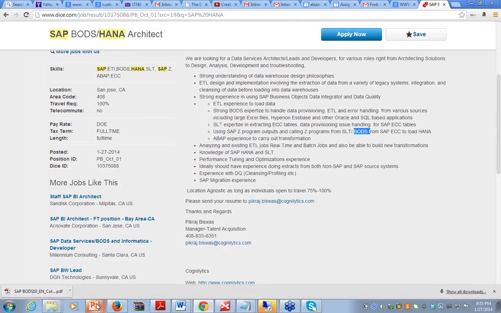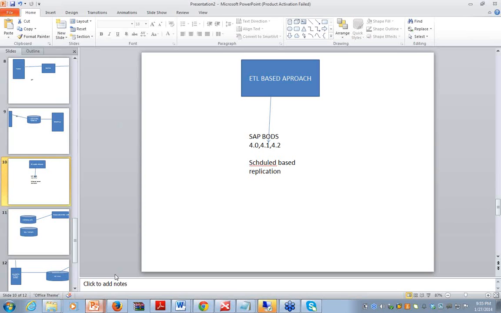Even if you are a university passed-out student and want to make a career in SAP HANA, here we are covering a significant amount of data services, workbench, and reporting. You can enroll for this course. The only prerequisite we require is SQL and a basic understanding of databases, RDBMS. We will even provide the basic material before you enroll: some videos on basic SQL and basic RDBMS concepts that you can watch.